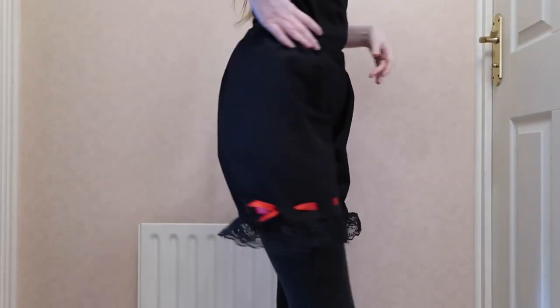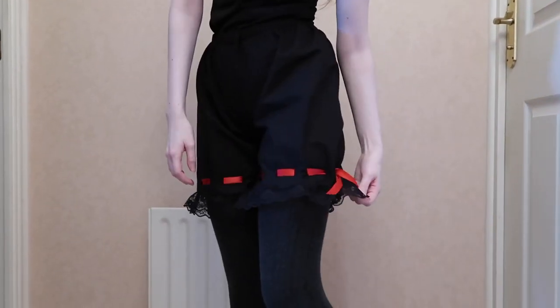And there we have it, a basic pair of bloomers. There are lots of different styles, but I thought I would just start with this simple style.